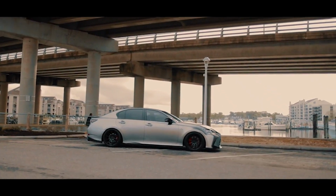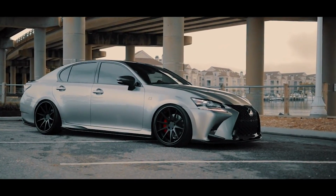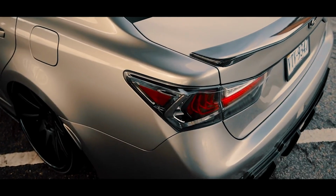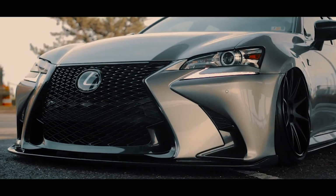So today, being a special day, is the day that we're going to finally pick up this brand new vehicle, my dream vehicle. And it will be considered the new Simple Details flagship vehicle, where we will do a ton of projects, just like we're doing with this vehicle here, the Lexus GS350 F Sport that we heavily modified and protected. And this has been known as our flagship vehicle for the last couple of years. However, we never got a chance to document the full build and all the modifications that went into getting it to the point where it is today. So this is a perfect opportunity.